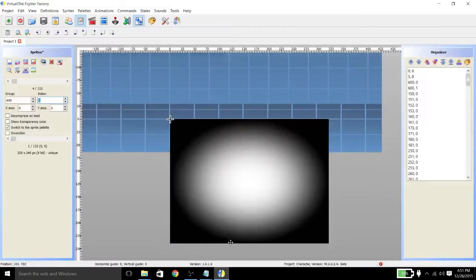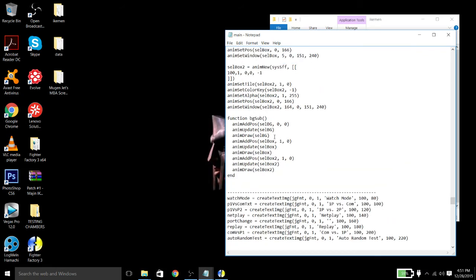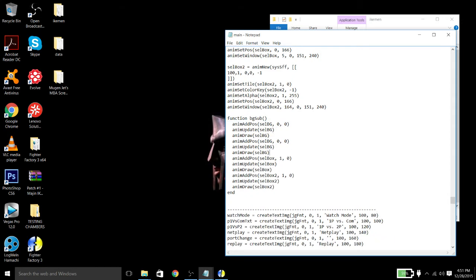And how big is this? 320 by 240. Perfect. I don't have to change the scale. So just leave it like that. Now you want to add that lighting animation. So copy this or whatever in the front. Now I believe it should be in the front because it's the light. If you put it behind, no one's gonna see it. See, this is the background. Cell BG is the blue. Light is that little white effect that gives the effect of the Screenpack. Again, this is basic stuff.